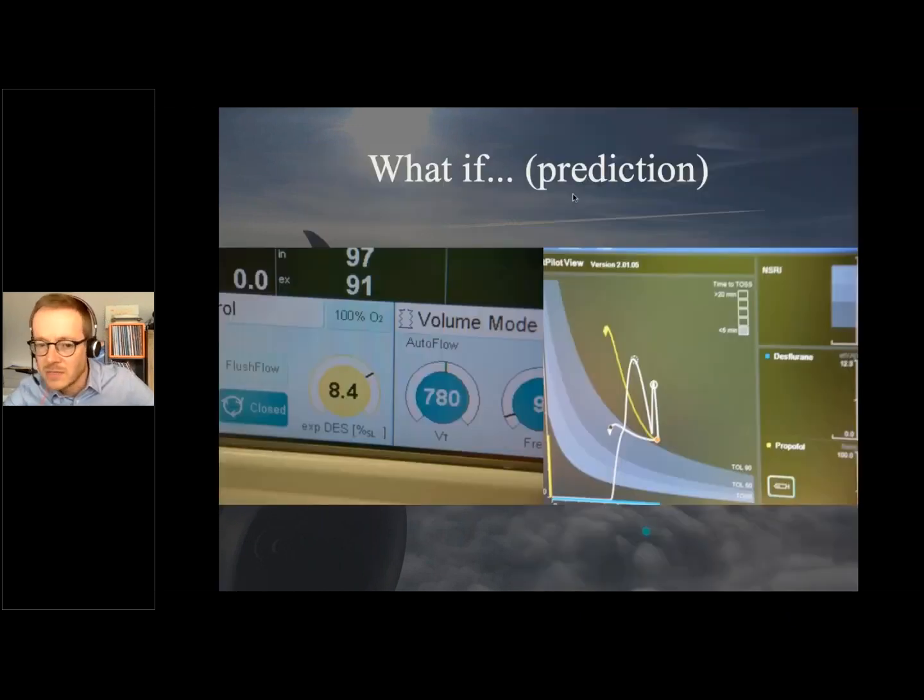Also, we have our prediction: what would happen if? For example, right now we had an induction with quite a lot of opioid, I think it's remifentanil. We gave propofol, we gave an extra dose of propofol, and now we are here. What if we would set our entitled target for desflurane to 8.4? This is what would happen. We would be quite a lot above the MAC 90 isobole, and probably our patient would be too deep.